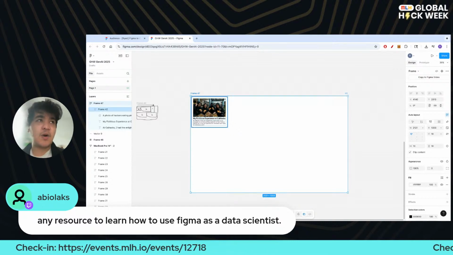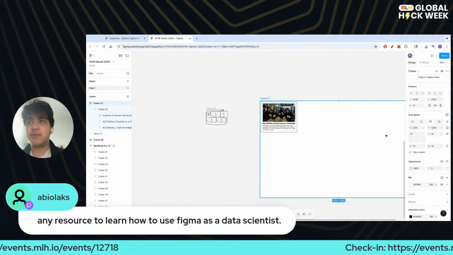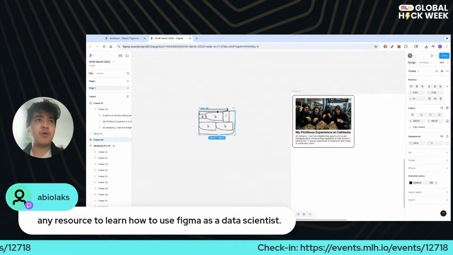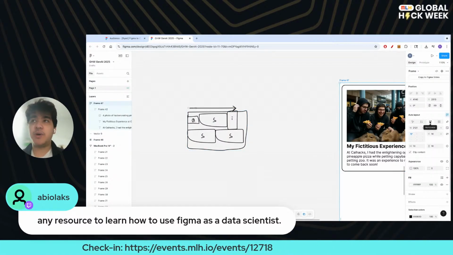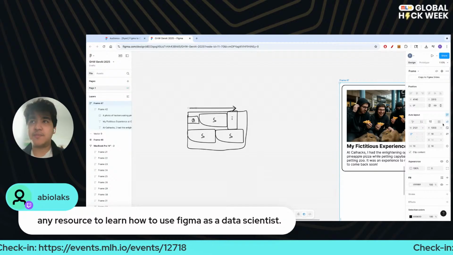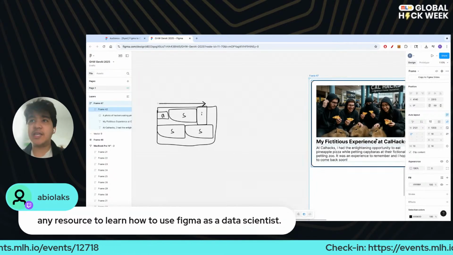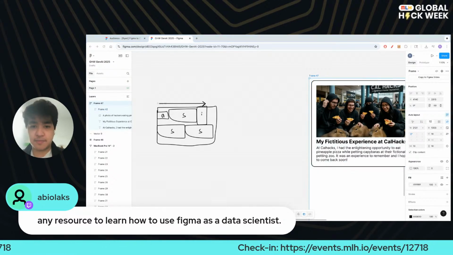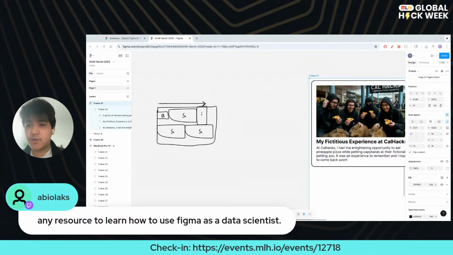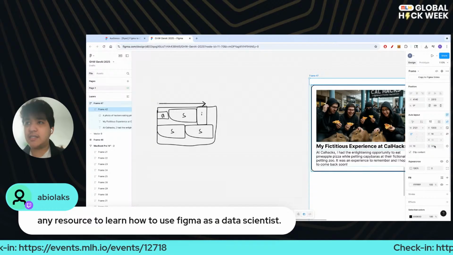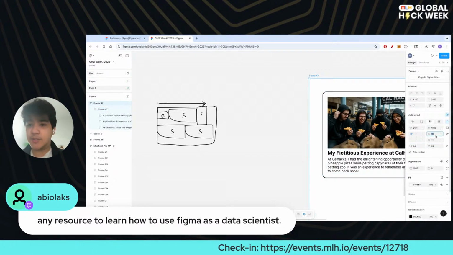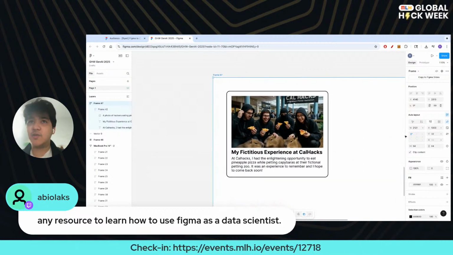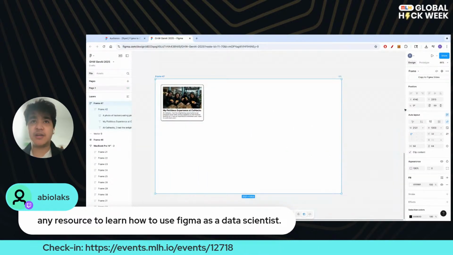Going back to this Amazon delivery box example, we want to have everything in a row. So on the right-hand side of the sidebar, we want to click the row button. We want to enable wrapping. And from there, we can keep it aligned to the top left. After that, I also want to change some of these details here. I'm going to change the horizontal and vertical padding to 64 pixels, or 64 units. I'm going to change the gap to 32. And we should be good to go here.